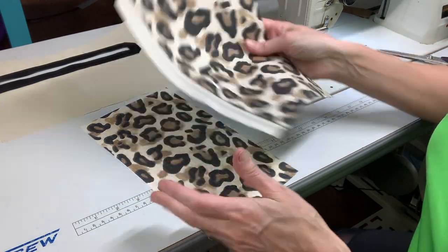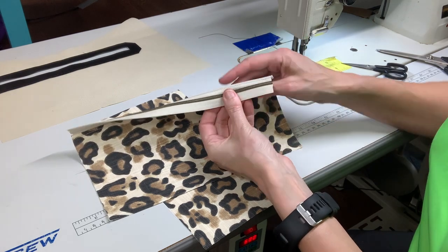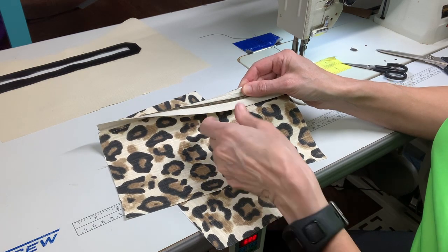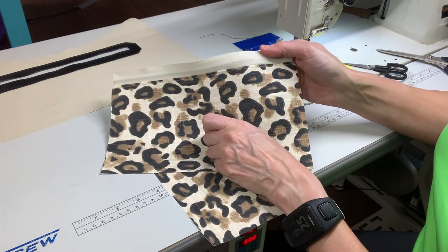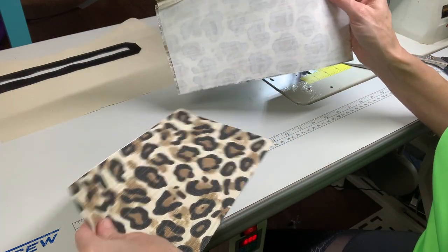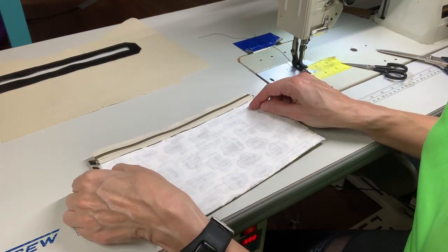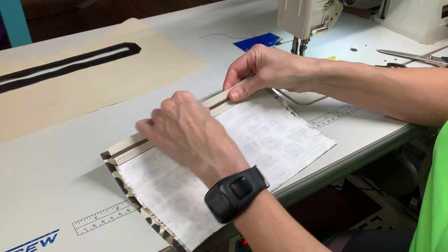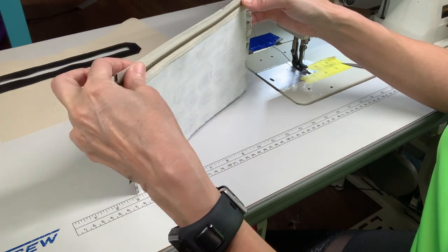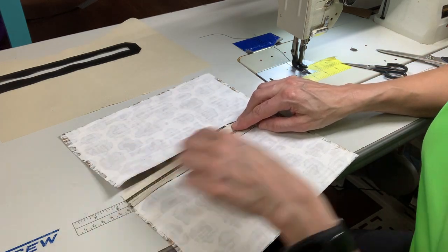Then what I do is I take my zipper and I put the wrong side of the zipper to the right side of the pocket like this. And I sew it on. Then I flip it up and I top stitch. Okay, and this is what I end up with. So I'm going to do the same thing for this other piece. I'm going to put the wrong side of the zipper to the right side of the bag or the pattern piece. I'm going to stitch it and then I'm going to flip it up like this and I'm going to top stitch it and then I'll put my pull on.